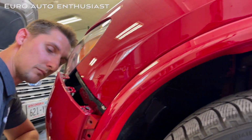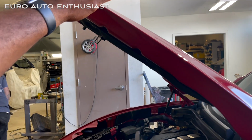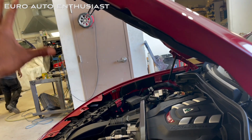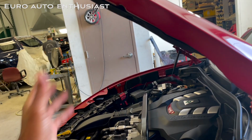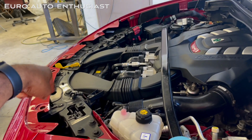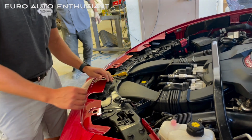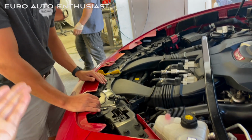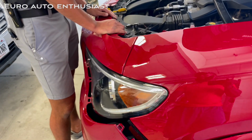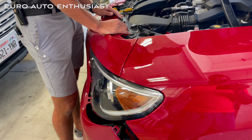Now, the other thing, I don't know if he acknowledged this, I highlighted that it seemed like the hood was sitting up. So I thought maybe the bump stops were off or something like that. And they said, no, actually the hood was fine. It's the bumper itself. I guess there's something that allows for this to go up and down. They said something was turned all the way to the right. They turned it, and I guess it lifted the bumper up. So that was the only other common denominator that made a difference in how the bumper sat. So yeah, we tried to adjust.